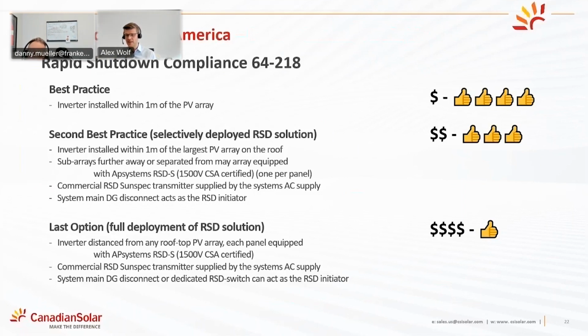But you can certainly, if it's too far away or so, or if you have multiple switch requirements, some of the jurisdictions in Canada have that, you can also place a low voltage switch at different roof access points or accessible to firefighters or the utility company on the side of the building, or even interconnected with a fire alarm system of your building. So all these options are possible. It really depends on how you set up your system and what you want to do to keep the cost down to still be code compliant.